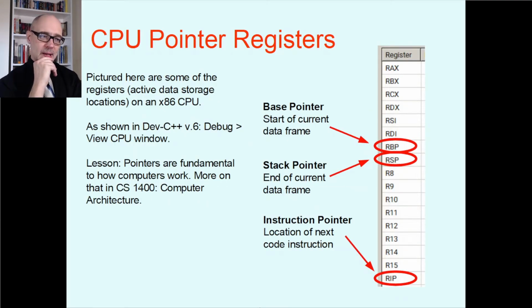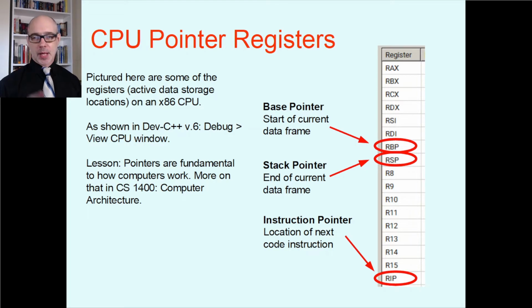Okay, so for example, why are pointers key in computing? On this slide, I'm pointing out a little bit about how central processing units are actually physically designed. There's a small number of data storage locations on the CPU that are called registers. There's only about 24 of them. It's a very small, limited amount of space on the CPU, and that's why you need the larger main memory to store most of the data while programs are actually active. The CPU itself is very limited, only about 24 locations called registers.